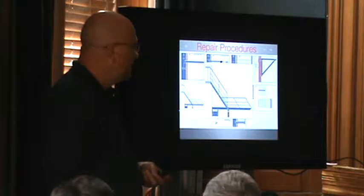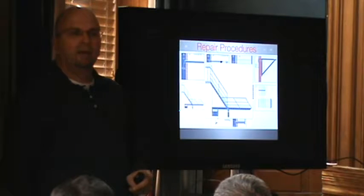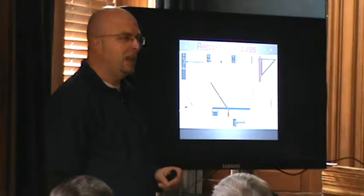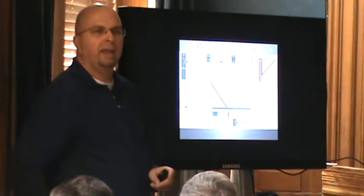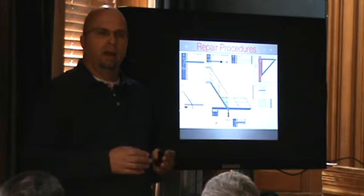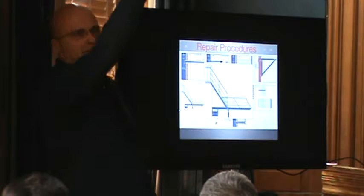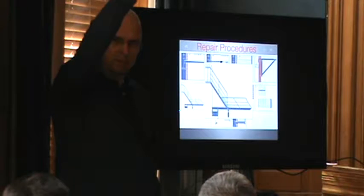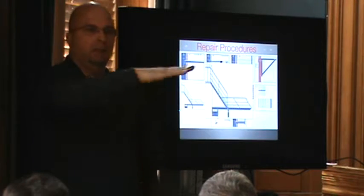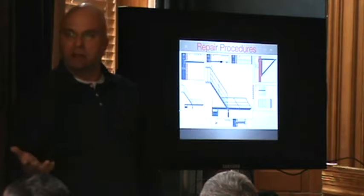Yep, we're going to talk about that right now. This one has a release arm on it. Here's the giveaway: you see a chain on your fire escape, on the cantilever. Let me explain how that chain got there. If you get to a fire escape, and I'm talking specifically about cantilevers, and the cantilever was pointing up to the sky, would you write a violation? That means it's out of balance. The weight box got filled with water, grew, and basically the cantilever started doing this, and then it pointed to the sky.